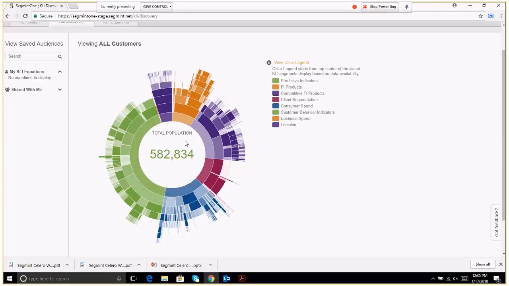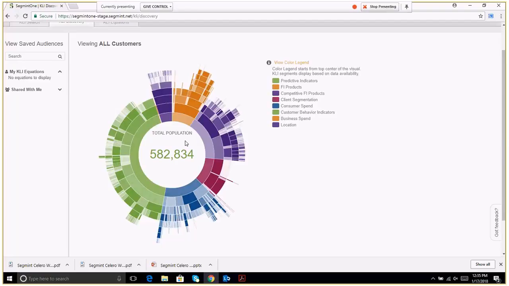Well, what the platform allows you to do is also look at that data visually. So again, this is the data your institution is currently sitting on. It's mapped and organized according to the way your institution is structured, as well as your particular member population. So I've taken the liberty of jumping into our environment from a blinded existing institution that has a current population of 582,000 members. Please note that the platform will work with institutions of all sizes. We have institutions with 10,000 members, and we have institutions with millions of members. It really doesn't matter as long as the same salient data points are being ingested. It's just now a matter of the size of the population.